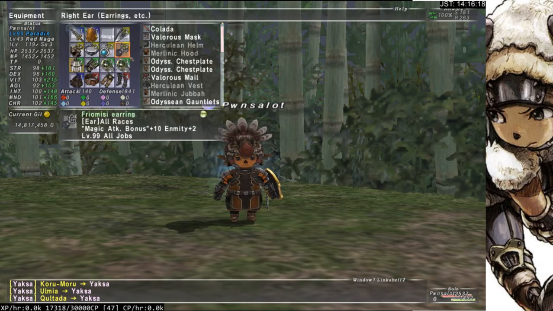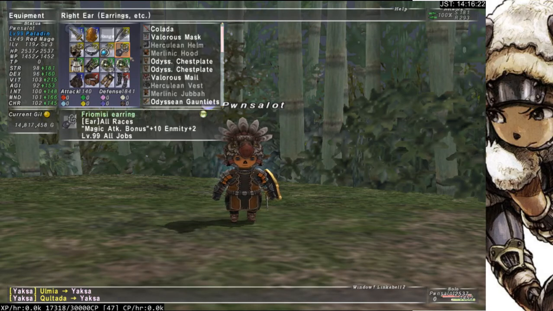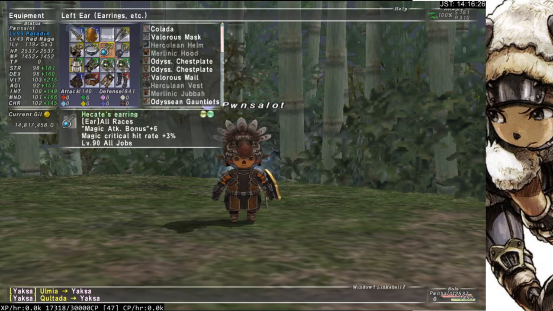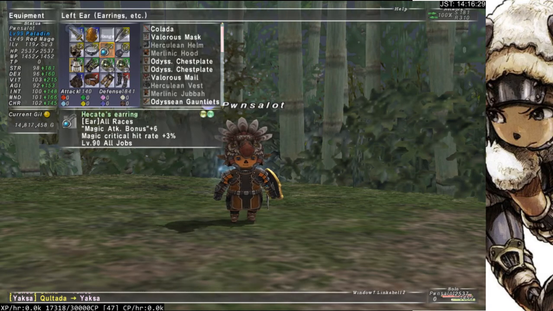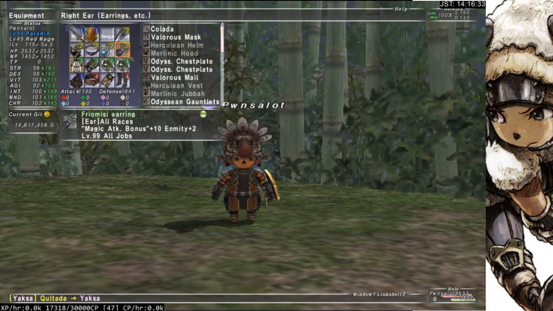Earrings. There's a lot of different earrings in the game. I like to go Magic Attack bonus. If I could find the inventory space for a Divine Magic earring, then I would put some Divine Magic skill earrings here, but I like the Magic Attack bonus because they go on all jobs and all my other characters use them, so I'm just going to stay with these.